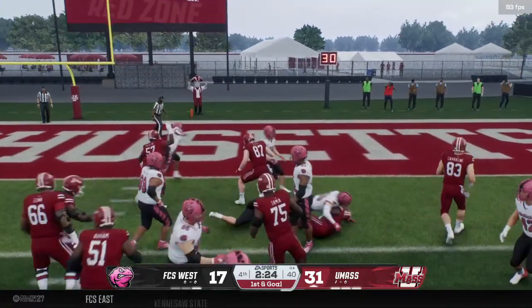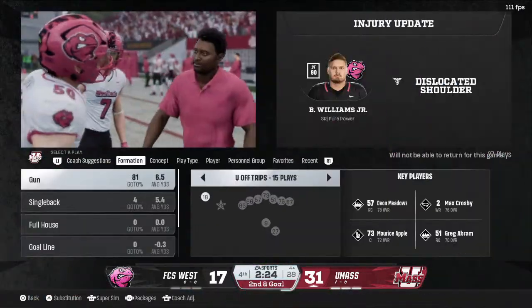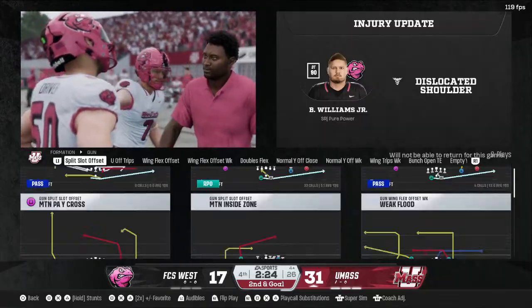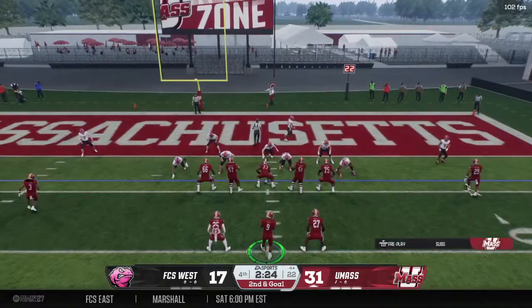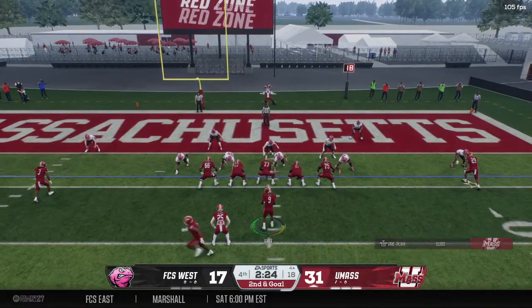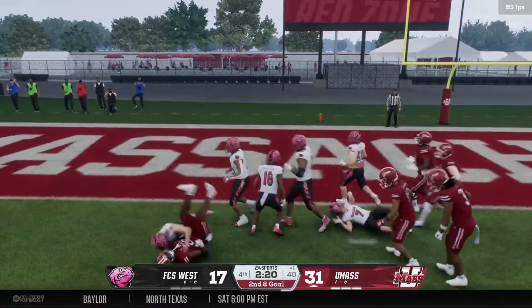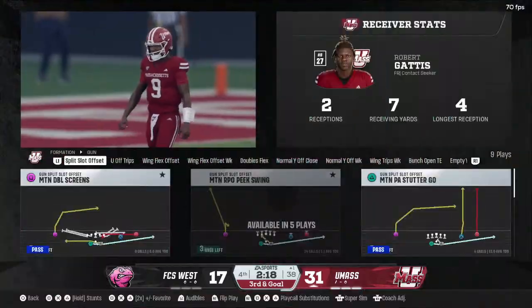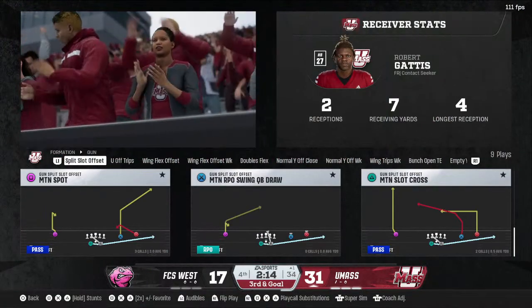They'll use the running game on first and goal. Relentless, tough running gets it down to the 4. They'll use a timeout on defense here. That's their final one. The clock stops just once more at the 2-minute mark. He's got him in the flat. He's down at the 1, and they almost had the touchdown pass on that one.